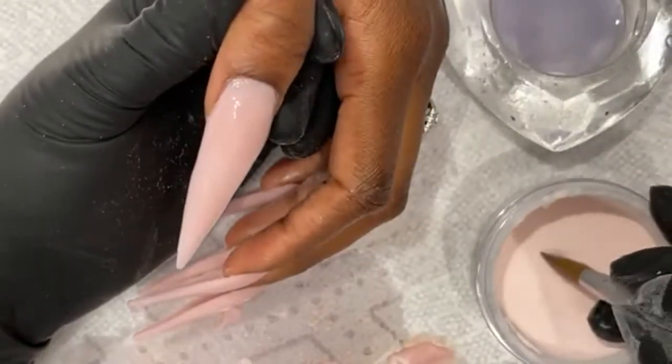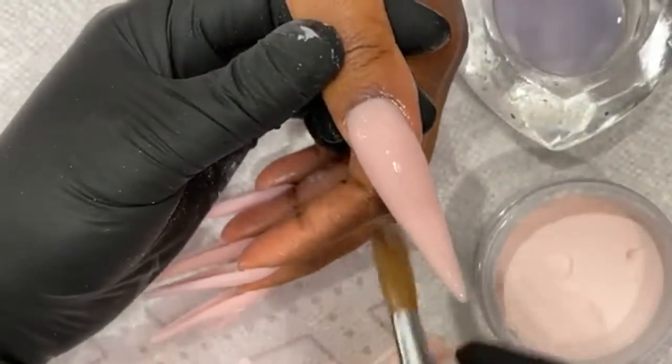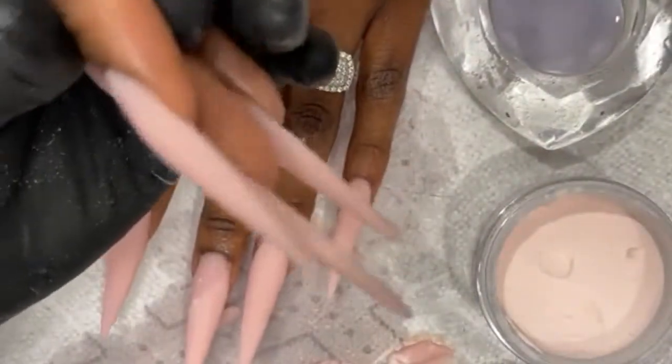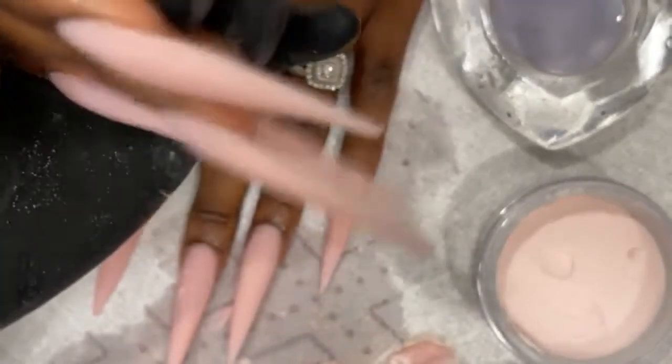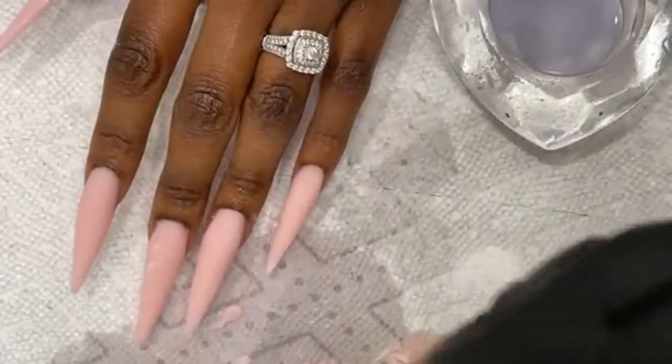And I'm done with my application — both hands. Extendo stiletto. Same structure on each nail, same thickness — it's consistent, the same thing over and over. I know this brush is going to have acrylic content and I want to clean it. I'm just going to push it forward and push it up.